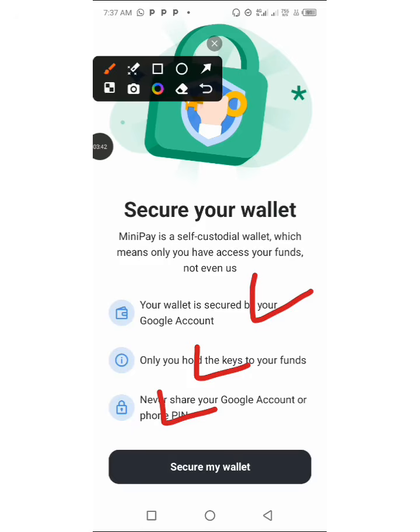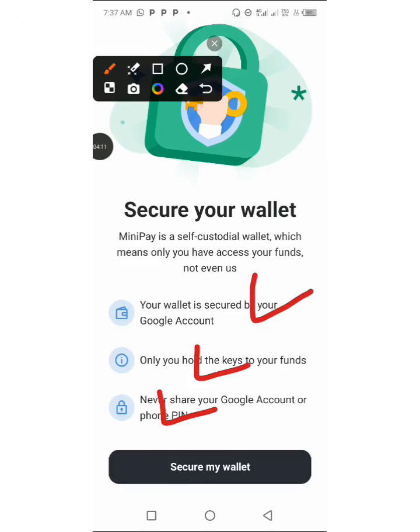So you have to ensure that you secure your Google email perfectly, and don't always log into unnecessary websites, because logging into unnecessary websites can involve phishing activity. Now what is phishing activity? Someone can easily use your email and insert a password inside it that can track everything that you have, all your information in your phone. All right, so that's it.